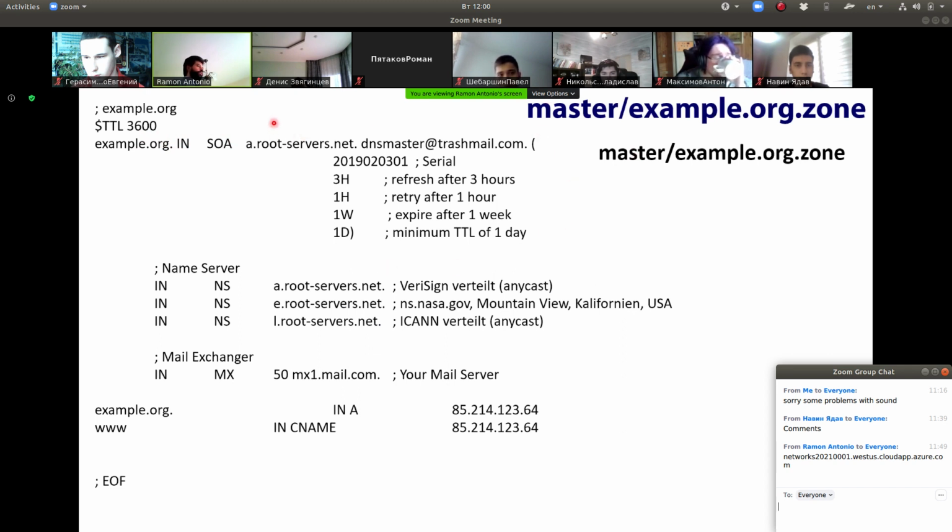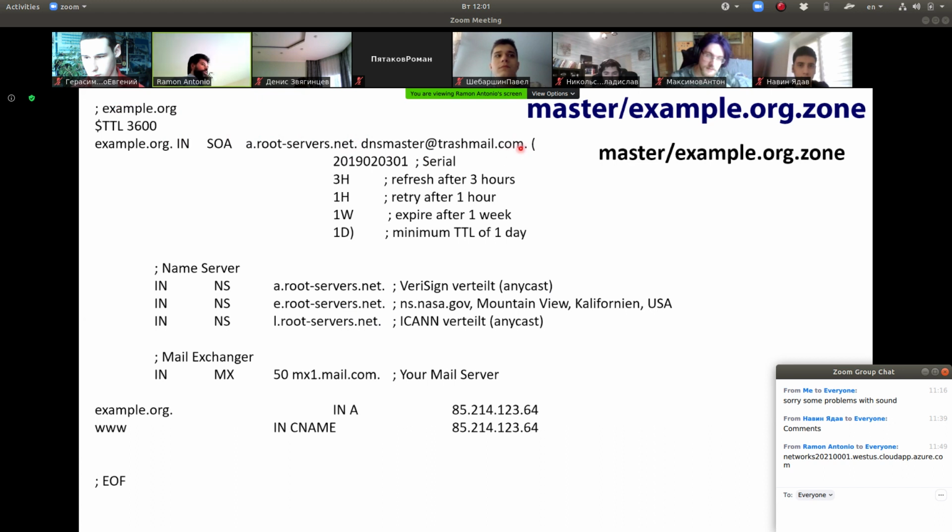First of all, who is responsible for this domain name? Кто ответственен вообще за этот домен? То есть у кого вообще оригинал вот этого файла лежит? rootservice.net, абсолютный путь. Обратите внимание, dot. So then the email of the administrator, email администратора, чисто фиктивный здесь, никогда практически не используется на практике, right?